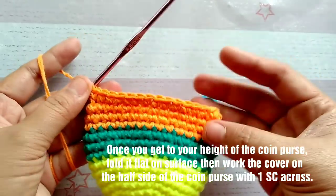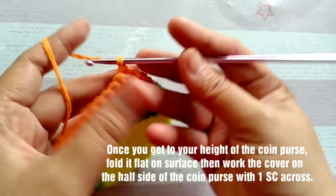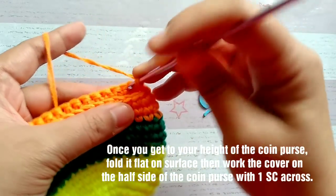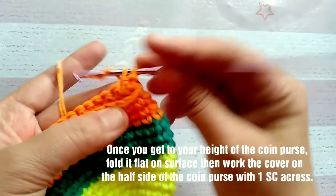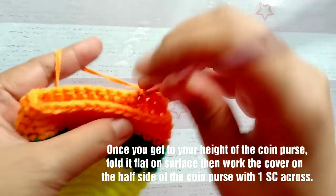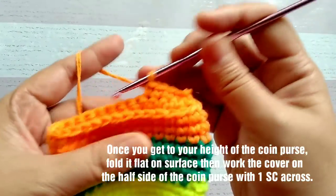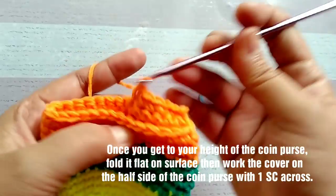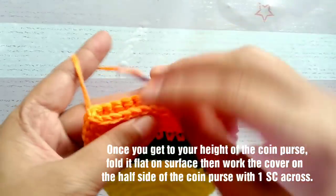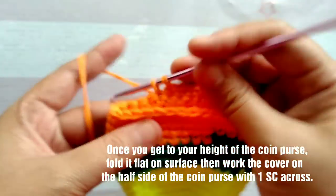Once you get here, this is the half of the side of the coin purse. You're going to turn it, skip the very first stitch, and then in the next stitch, you're going to work one single crochet until you get to the other end. And then you're going to turn and skip again the first stitch. You're going to do that until you have four single crochets left.